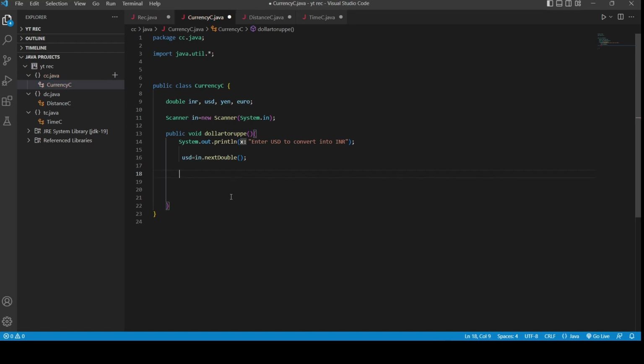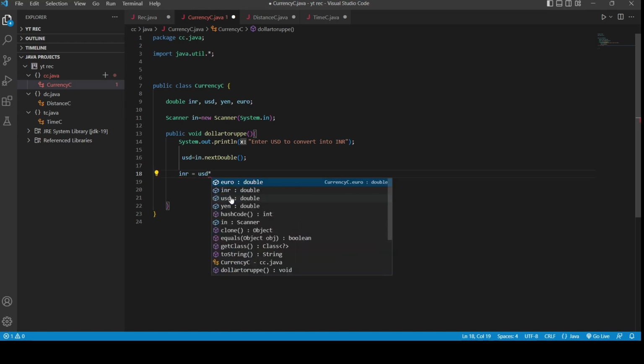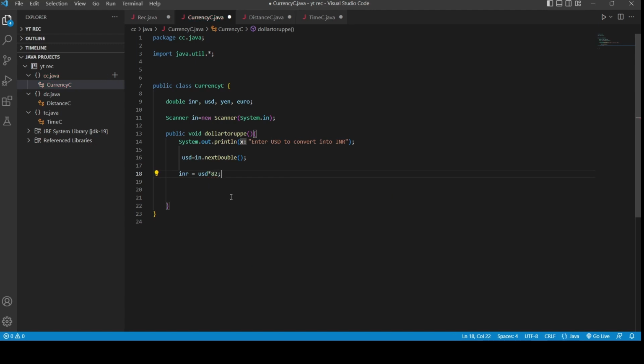Now I need to convert this USD into Indian rupees, that is INR. INR equals, let's assume $1 is 82 rupees. I'm not saying it's exact, I'm just assuming. So to convert US dollars into INR, INR equals USD times 82. So I have converted it.